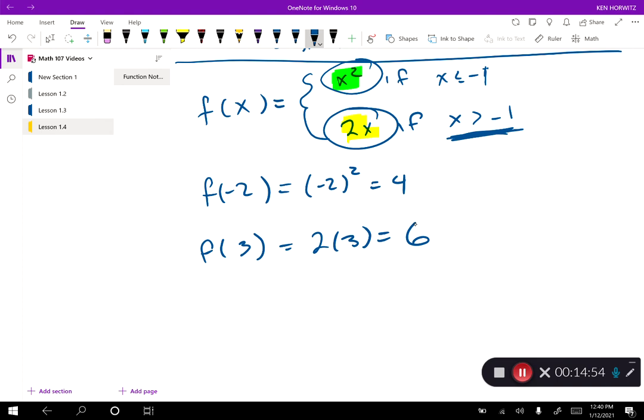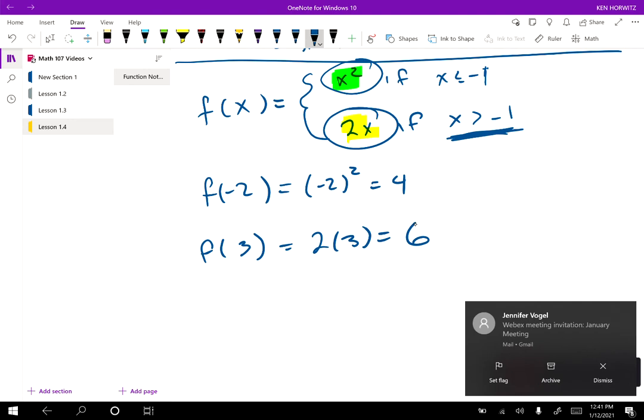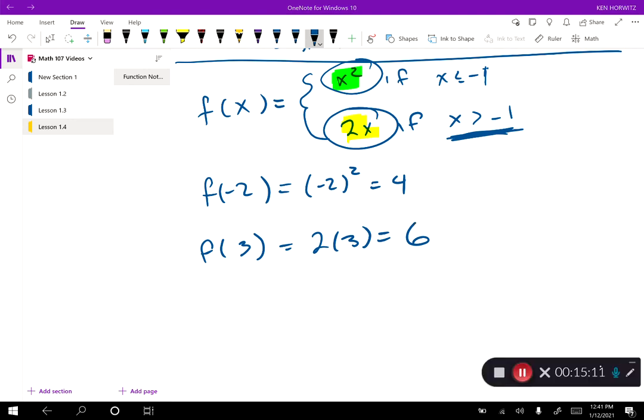All right, so piecewise functions are going to get a little bit more complicated. They could have 3 rules, and not 2. And the rules could be more difficult. This is just a way to start you out, get you a feel for it, and we'll see where we go from here.